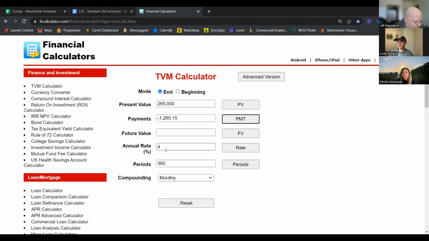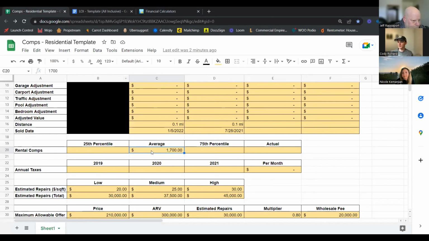And I'm usually able to talk to them and say, all right, this is just principal and interest. We're also going to pay taxes on top of that. So you'll be making more than it might look like. So maybe I start with a 4%. And with that, I still have plenty of room between that monthly payment and what we've got here as far as a rental comp would go.